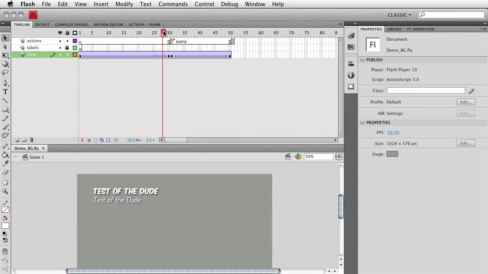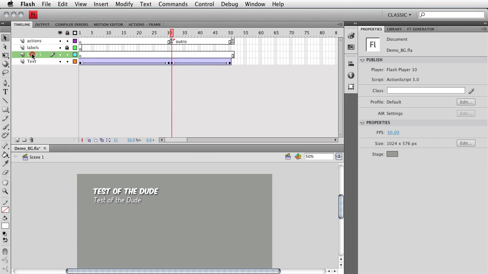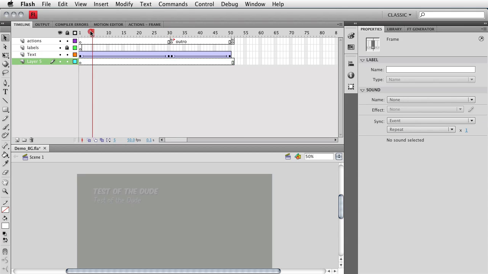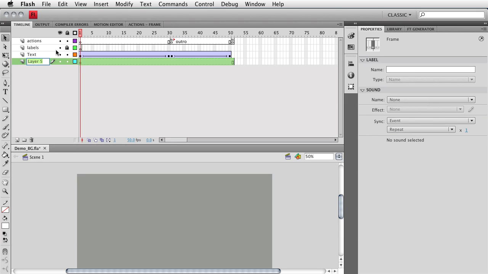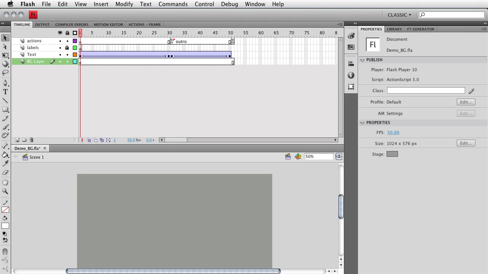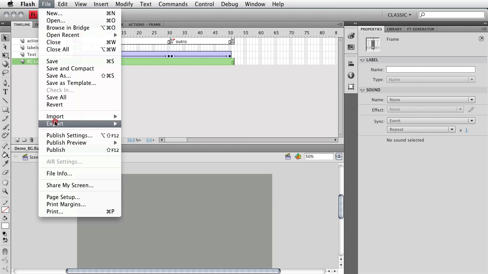Okay, we've rendered and we're back in Flash, so let's try to import this. Let's create a new layer first. Like I did before, pull it all the way back down. So everything is rendered from the bottom and up, so we want the background to be the bottom layer. Let's actually just double click this and give it a good name. Let's call it BG, for background layer. Okay, so make sure the layer is selected, go to File, Import, Import to Stage.